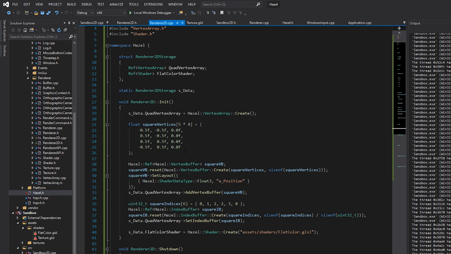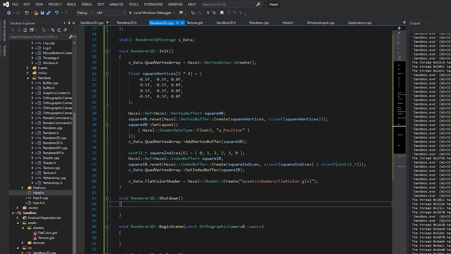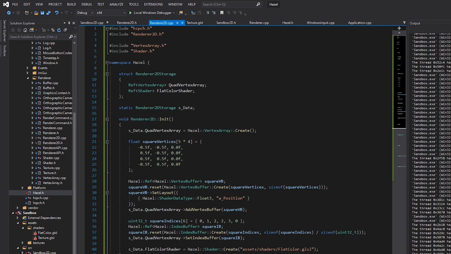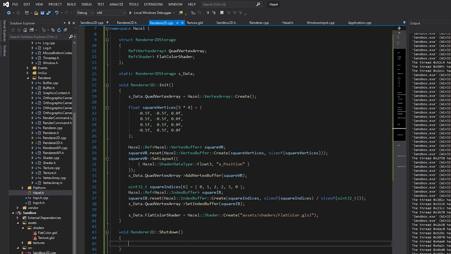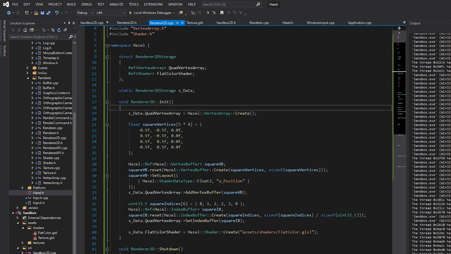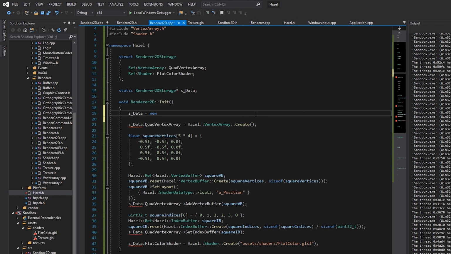Okay, let's just see if we can get this to work. Everything else I'll leave as is. Another reason to have init and shutdown, by the way, is because that way you can explicitly control the memory, because at this point this stuff is not going to get deleted or released until we actually shut it down manually. So it might actually be worth making this some kind of pointer and then explicitly controlling the memory. In fact, I think I will do that because I can just see problems being caused in the future.